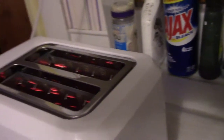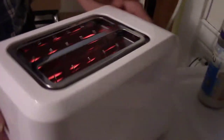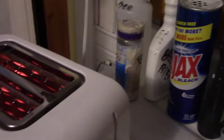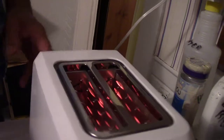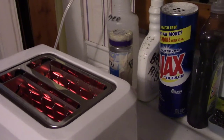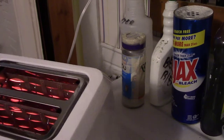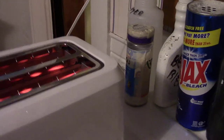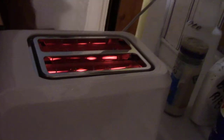It smells pretty nasty — I think it takes like a day or so before all the chemicals burn off. It looks pretty good. We had bought one toaster and it only ever lit up in the middle — we had to take it back. It's on four — five is probably burn-your-toast territory. Everything's lighting up here. This is at least the third or fourth toaster where they wouldn't light up, so at least these people test their toasters.